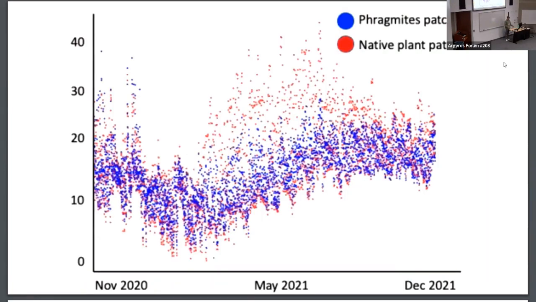So first, some background for environmental data we found. This is Celsius on the y-axis, and we can see that underneath the Phragmites canopies, the temperatures are not only lower, but less variable. So I thought this might have some sort of impact on the ecosystem and on the invertebrates underneath there, maybe making them larger or more nutrient dense for various reasons.